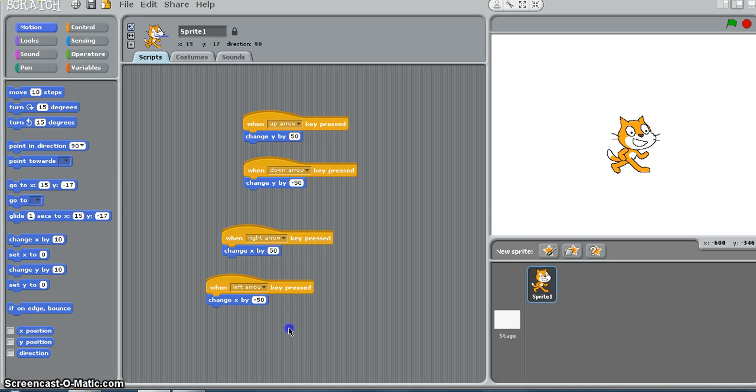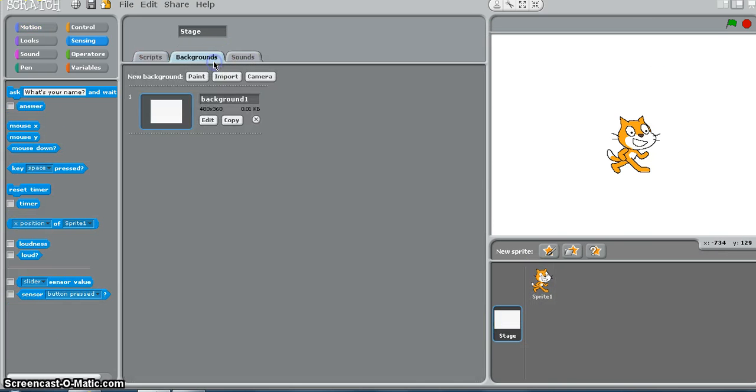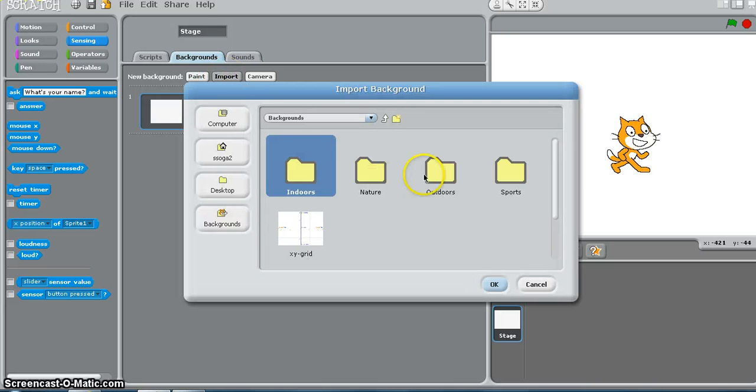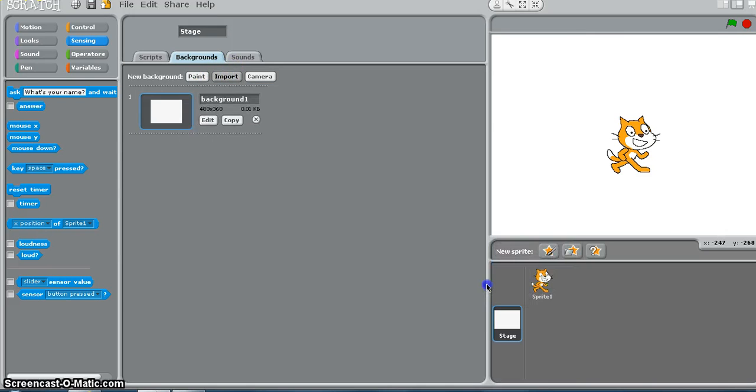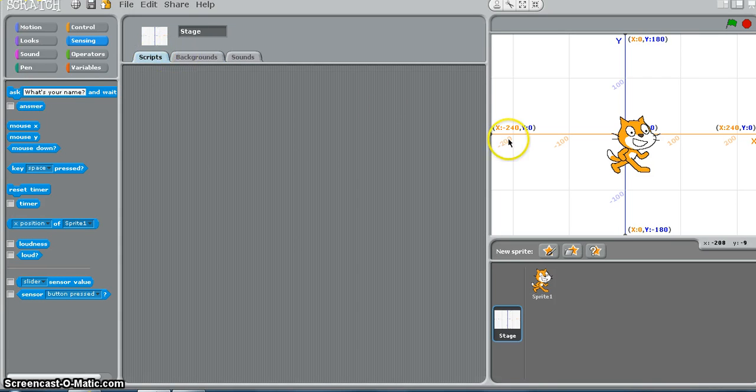Just to let you know how the stage is divided, I'll go here and select an XY grid. See, this is how the stage is divided into 4 quadrants. So X increases this side, Y increases upwards, Y decreases downwards, and X decreases to the left.